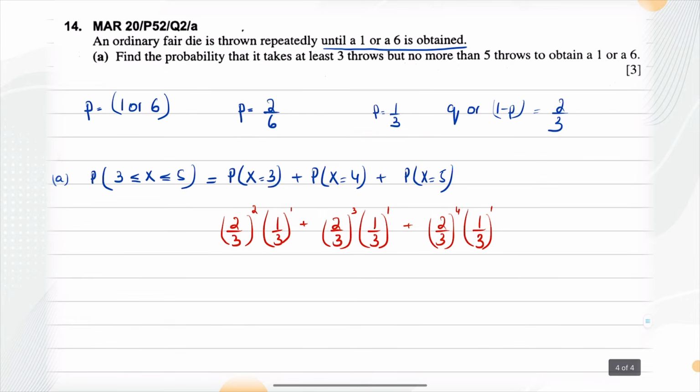Okay. Now let's work this out using a calculator. So 2 upon 3, although this you can do without a calculator as well, but I wouldn't suggest that you risk it unnecessarily. So this is 4 upon 27, plus 2 cube divided by 3 cube into 1 divided by 3. So this is 8 upon 81 plus, let's figure this out. Although the way that I'm doing it is not something I would personally recommend. I would recommend that you plug this in as it is in your calculator till you get the final answer.